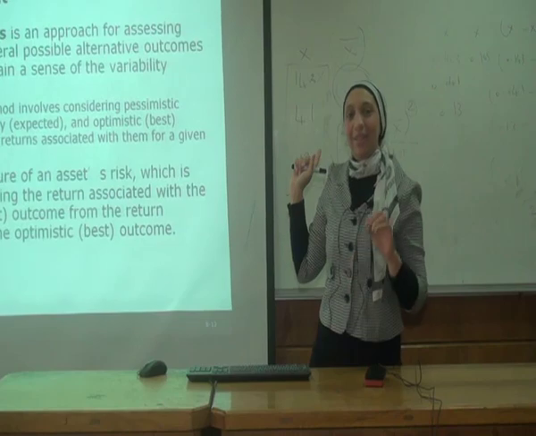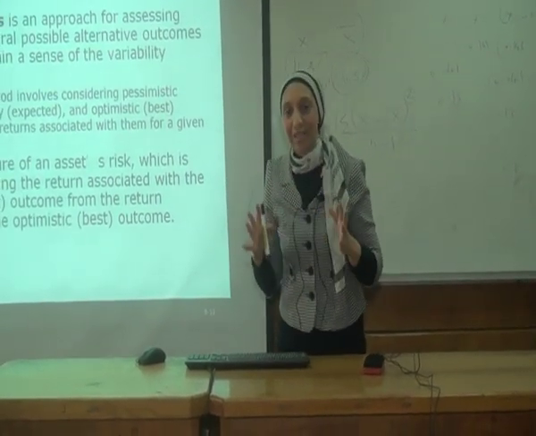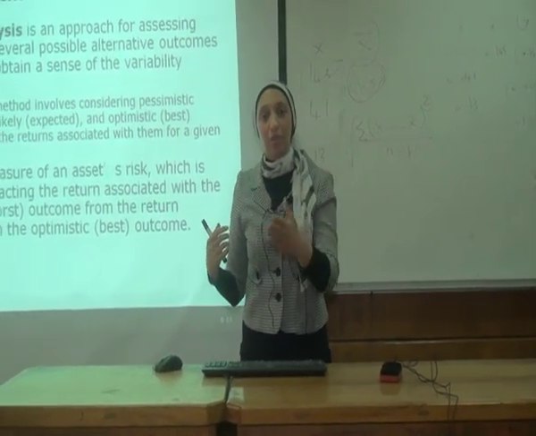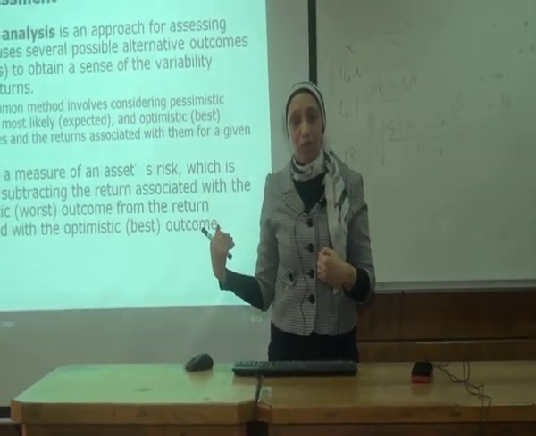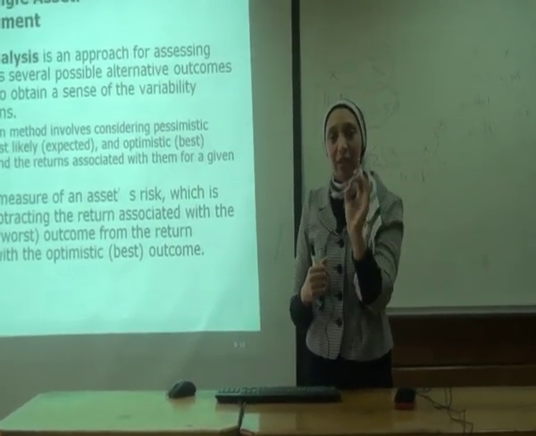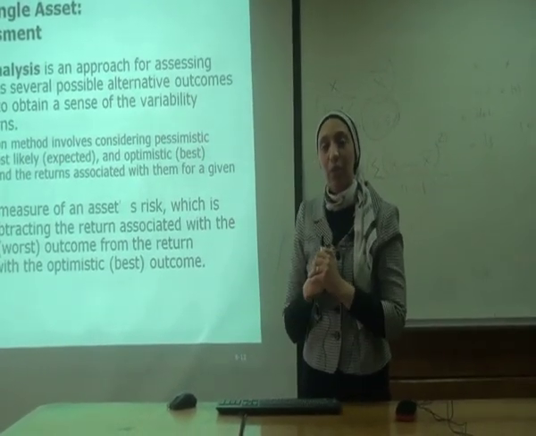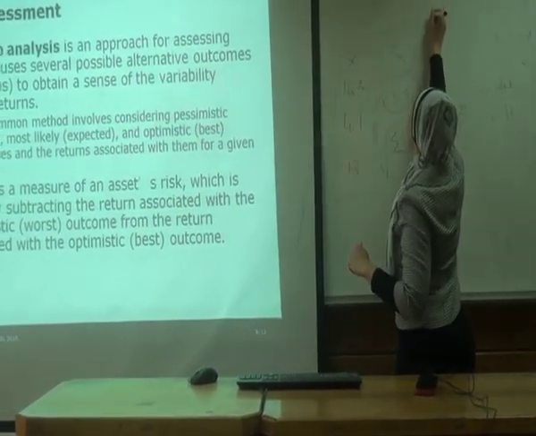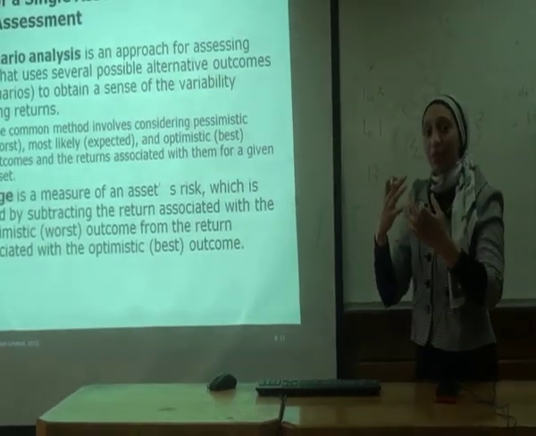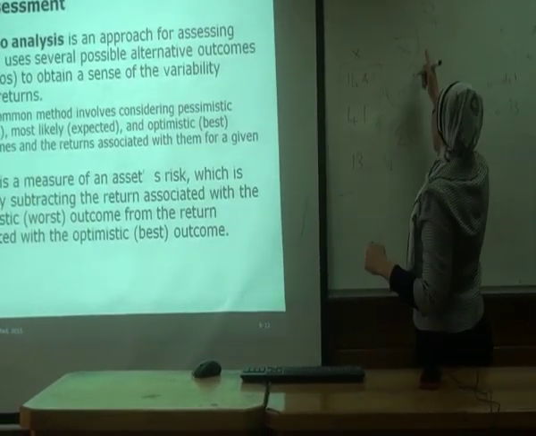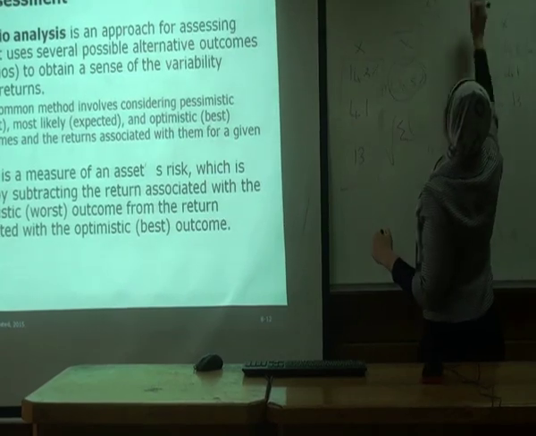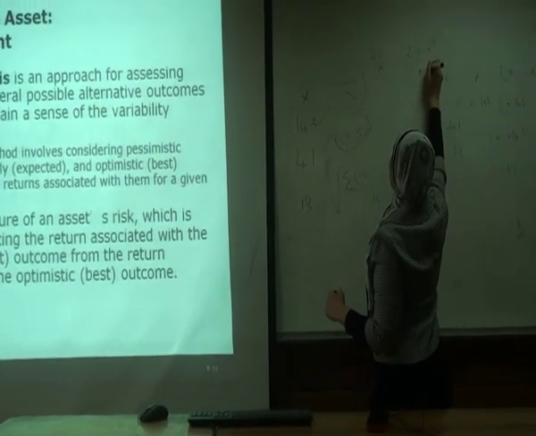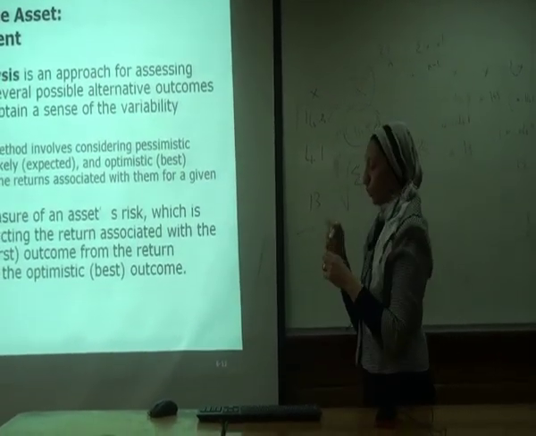This is regarding calculating the risk and return for a single asset in different periods of time. If you have different periods of time, 3 years as we mentioned now, so we have a separate return for each year. In order to get the average return, we will calculate it as summation x divided by n, the summation of returns in different years divided by n, and the standard deviation or the risk is the square root of summation x minus x bar power 2 divided by n minus 1.